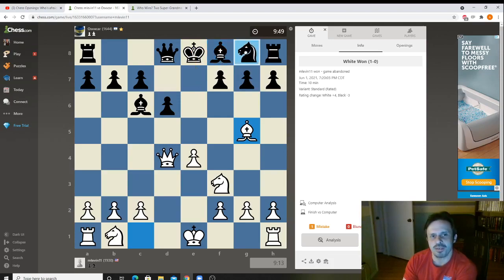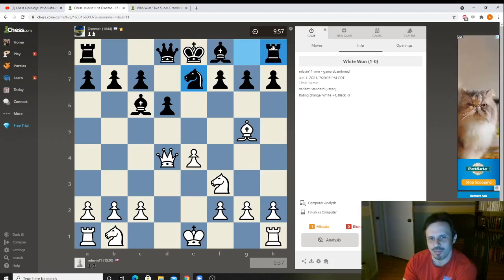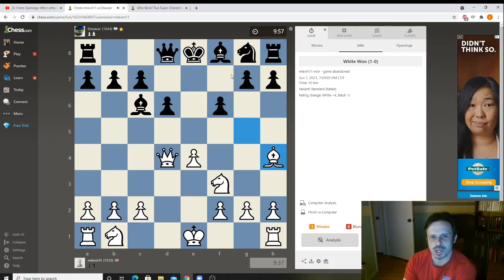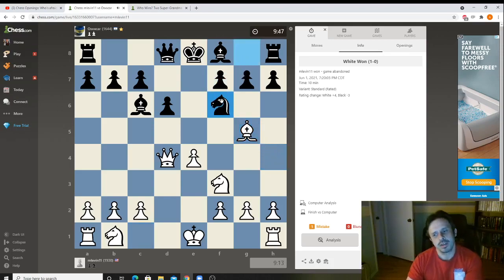Knight e7 raises a very important question: how in the world does black develop? Because of this. Pawn f6, which seems like a logical move, raises a question: where do both of these guys go? Because both of them want to go here, but only one of them can. Because pawn f6 blocks the knight from going to f6. In the game, black played knight f6, which of course allows us to ruin black's pawn structure.